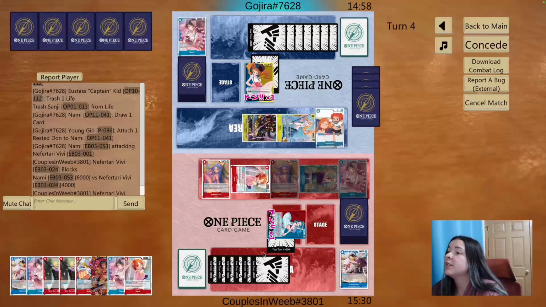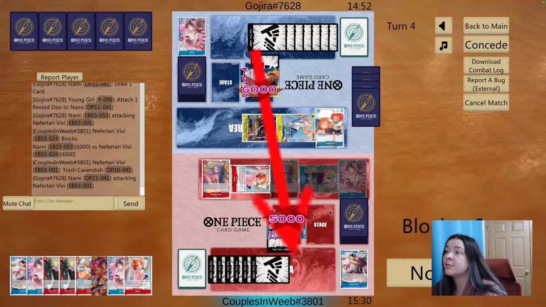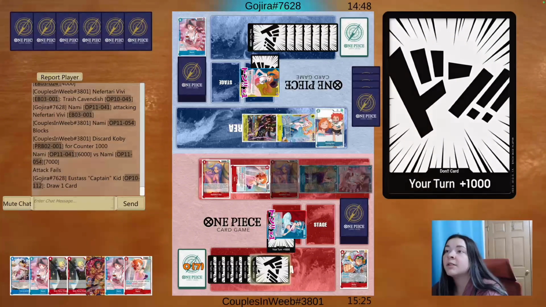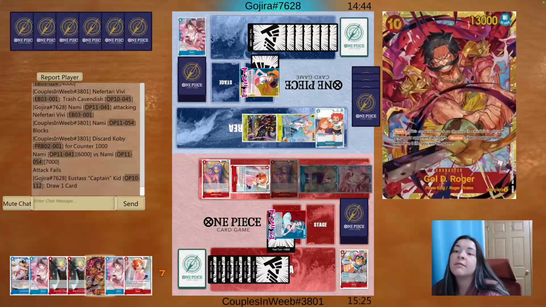Are they confused what we did? It was leader ability. The blocking with leader ability is so good because we can just cycle up bricks from our hand. Let's block. And let's give him Kobe because we need the blockers. I wish we had something to KO his Captain Kid because that's not great on the board for us. And I don't want to swing into it.